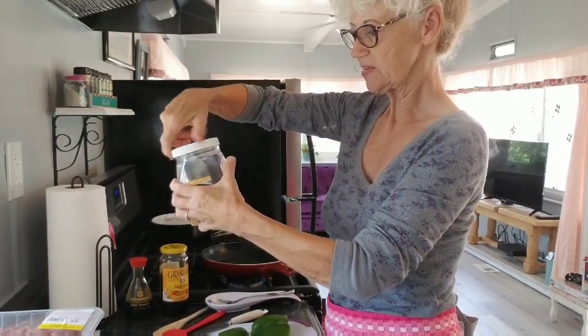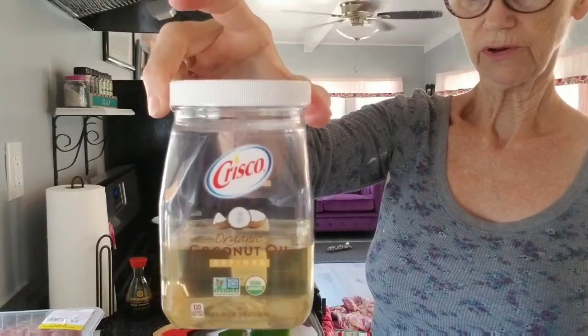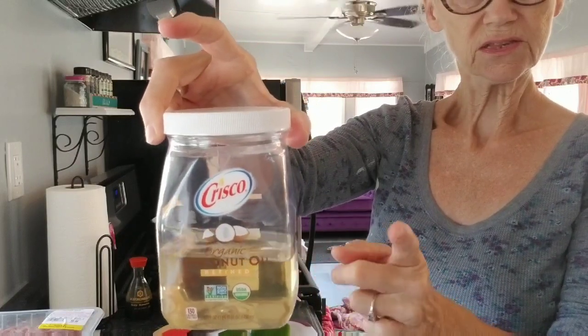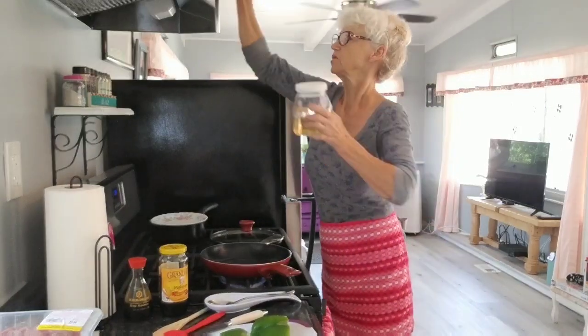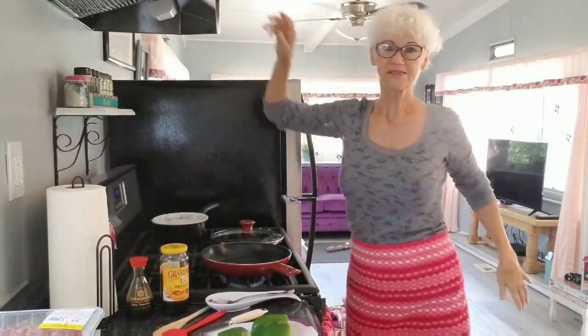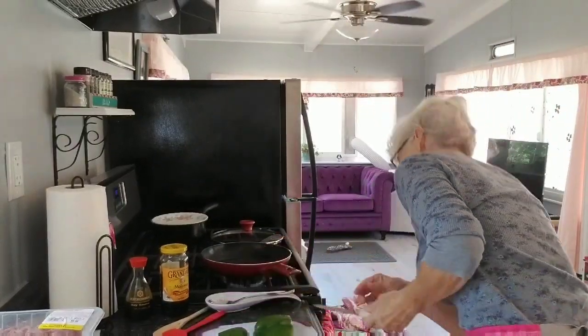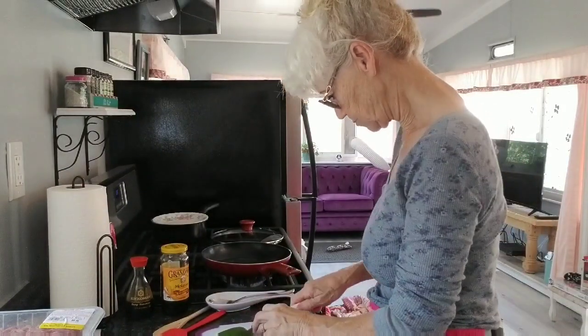Now, this is Crisco brand organic coconut oil. Now, when it's not hot outside, this is solid and it's white. And coconut oil, they say, lasts pretty much for a year. So, I don't know about that. I could probably turn my fire down a little bit.